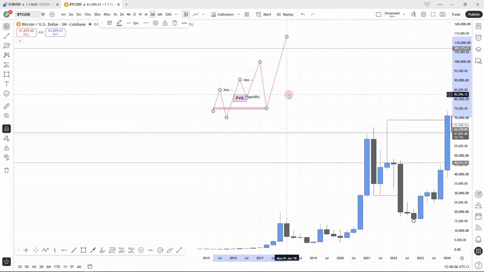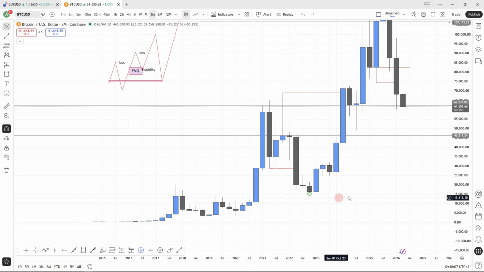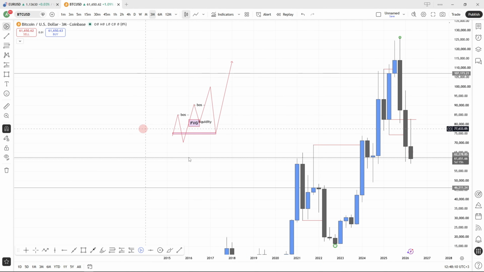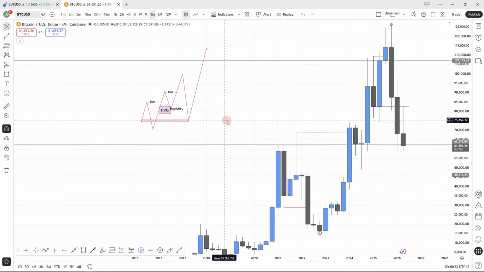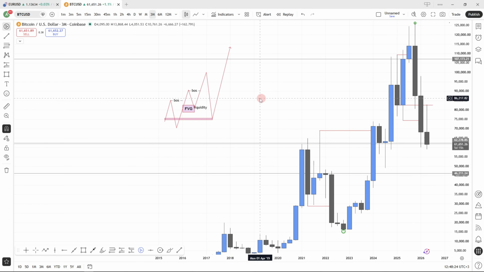So this is what is going to happen. This is the structure, the basic fair value gap entry model. It's quite a powerful one. It has a good win rate. My students can attest, and the guys in my public channel can attest to this model, if you've tried to backtest or forward test it, or actually used it to trade.